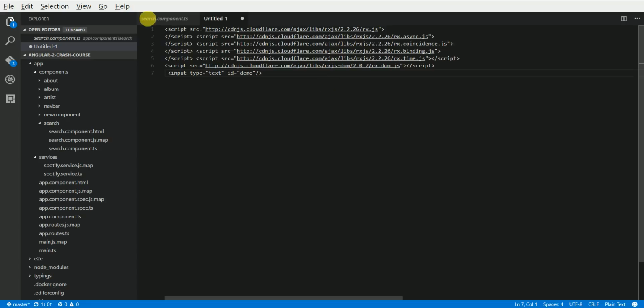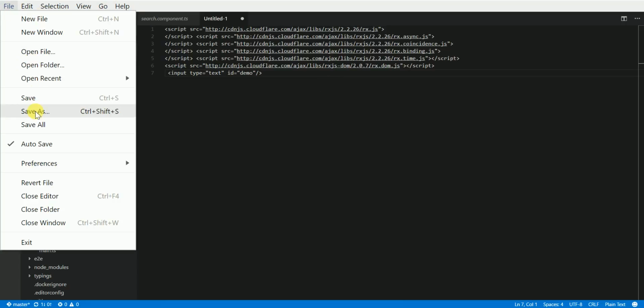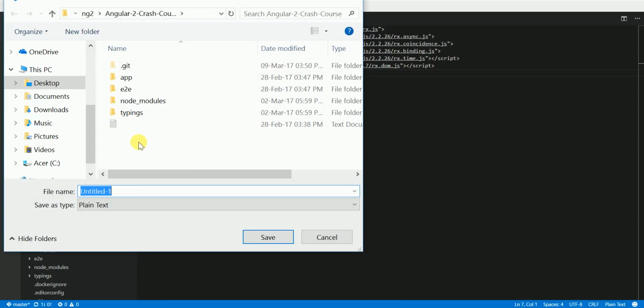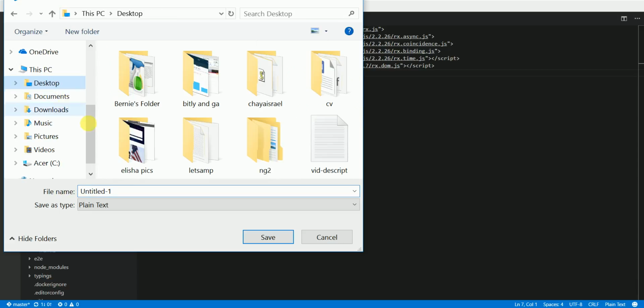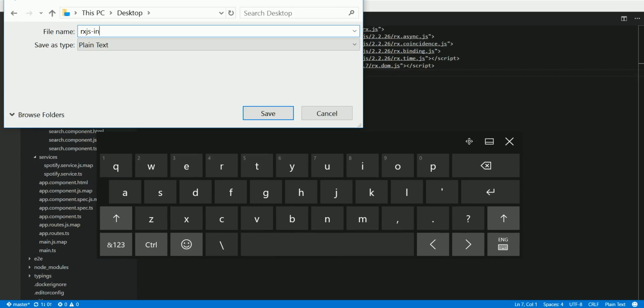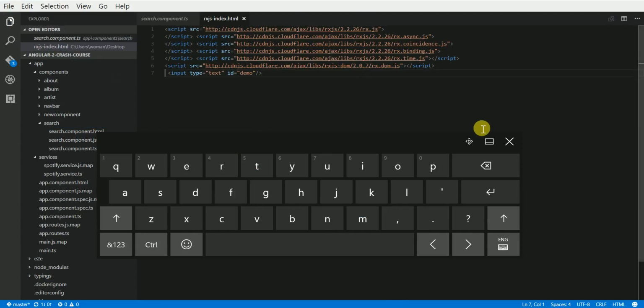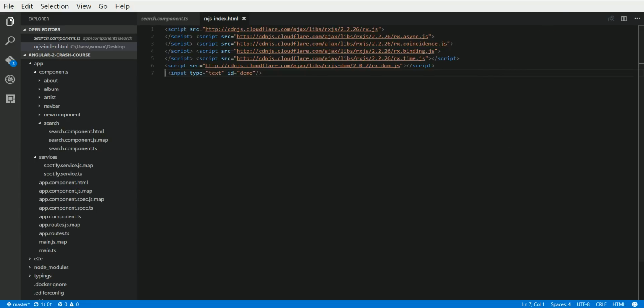Okay, and I want to do file, save as, save on my desktop as RxJS index.html. Bam, bada bing, bada boom. It's been saved on the desktop.